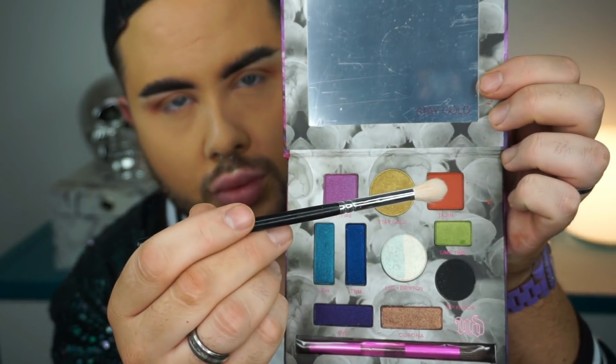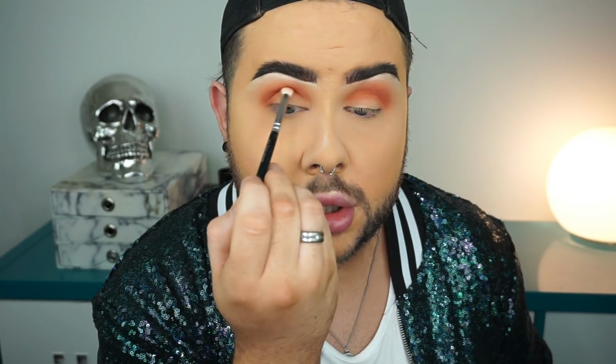Now I'm taking my Zoeva 228 Luxe Crease Brush into the shade Tahine, and we're just using that really nice matte bright orange to really warm up that crease. When I first seen this palette, I was like, oh my god, that matte orange, I need it in my life. So it was a colour that I knew I had to use in this look. I want this look to be really blown out and really bold in the crease, so I'm not being afraid to add as much colour as I could possibly fit on.